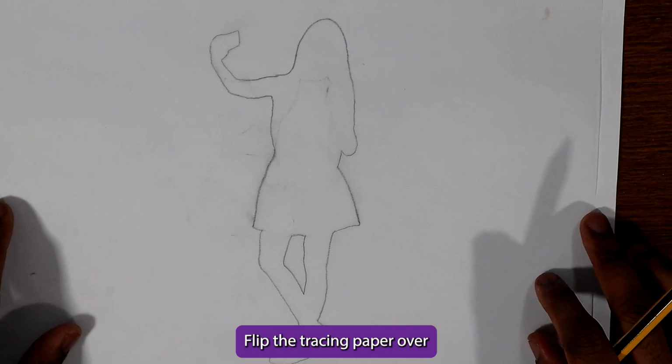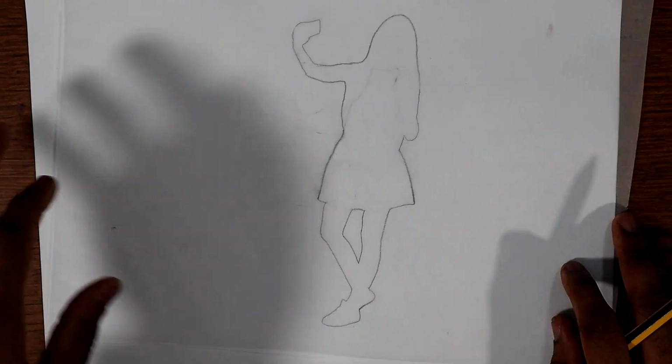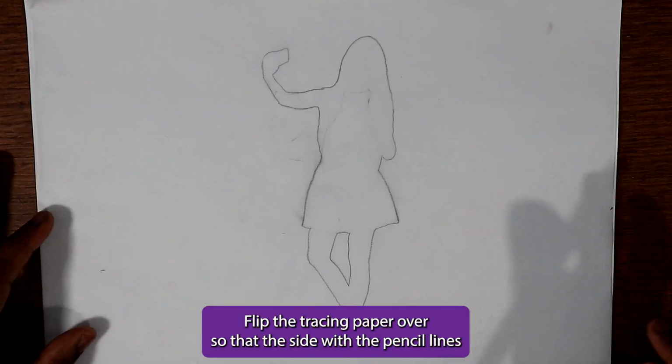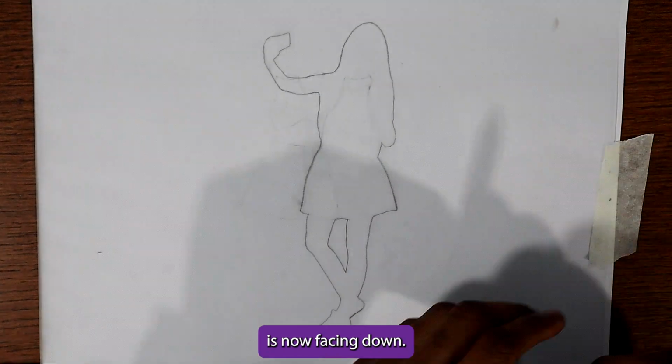Flip the tracing paper over so that the side with the pencil lines is now facing down.